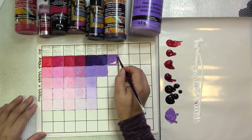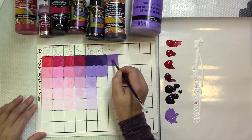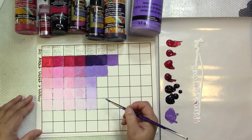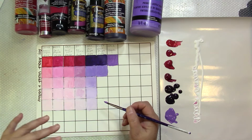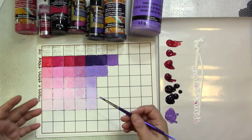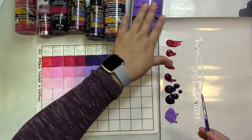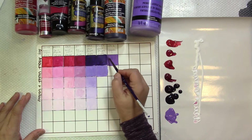If you're watching me, you're past the level of being just a hobby craft painter. You've done more, not to say more craft painting, but you're past the point of just base coating and doing a couple little things. You're actually into color and painting animals, and you're painting landscapes, and you're doing more complex mixed media. You're kind of past using these paints for that, but these are great for base coating, because they're a lot more economical.